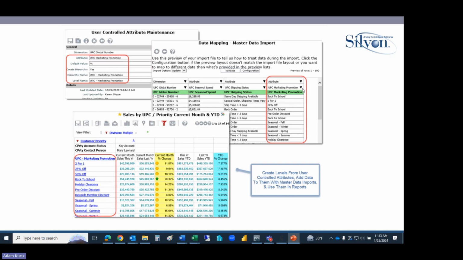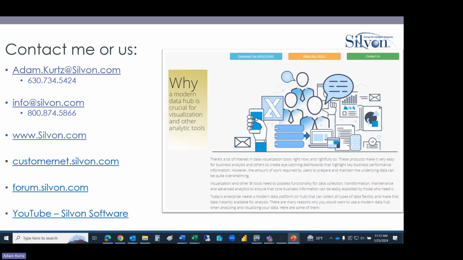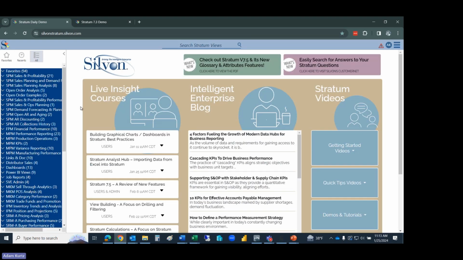I'm going to go into my hamburger menu over here under Analyst Tools, and you'll see the data import menu there. I'm going to click on that. And as I said, you're going to see all the different import jobs that you've run in the past. To kick off a new job, you can simply click on the new button, and then it will take you to the folder, or you'll need to browse to it. And here I'm going to set up my sales plan file. As you can see, the file does need to be closed. So I'm going to close that out now, and we'll import that in. So now it's actually importing the file now that we have it closed.